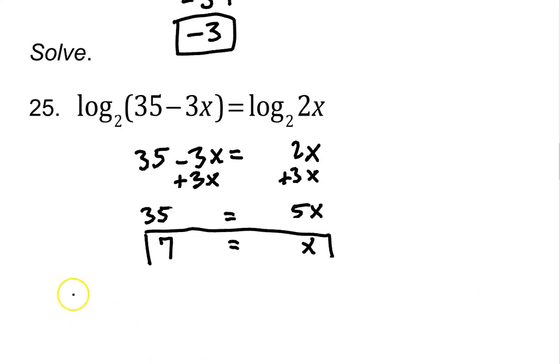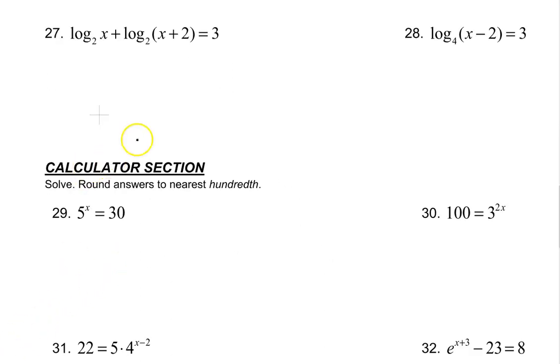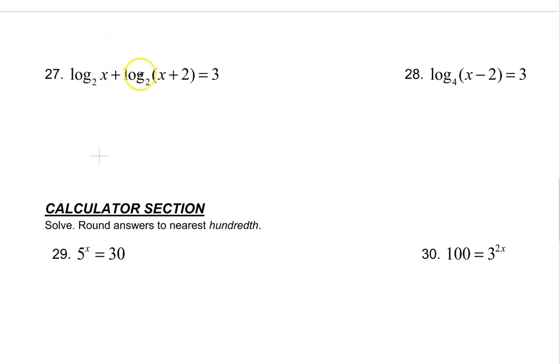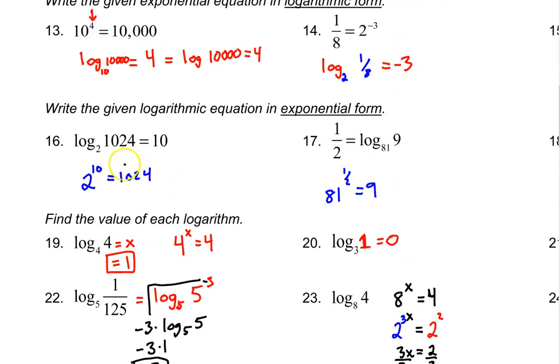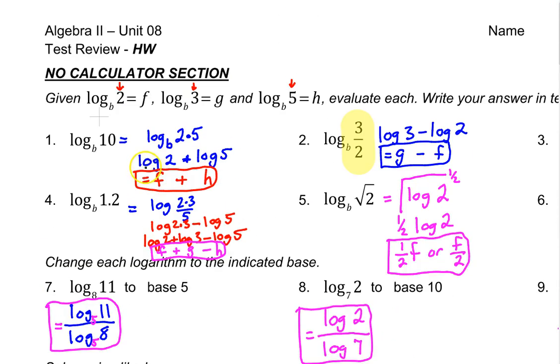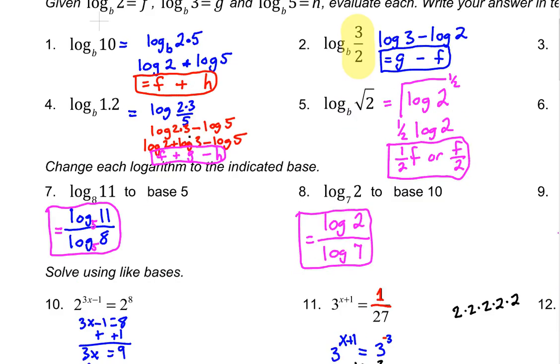Okay, let's go on to the back. Starting at number 27, you can see we're adding logarithms together. So it might be useful to go back to the other side and remind ourselves about this. If we're adding logarithms, like log 2 plus log 5, that's the same as log of 2 times 5, right? So we're going to use the same property here, but in reverse. Here we're taking a number and breaking it apart into two parts, and on number 27, we're starting with the two parts that are adding, so we're going to multiply them together.